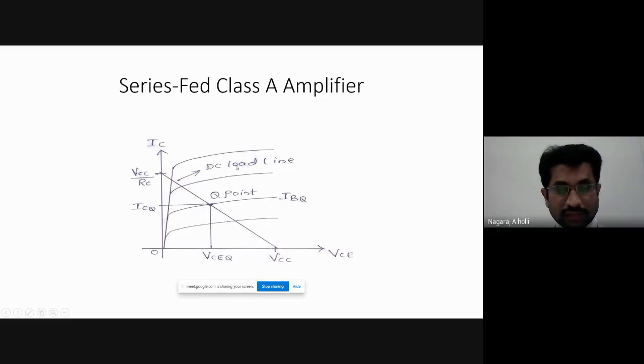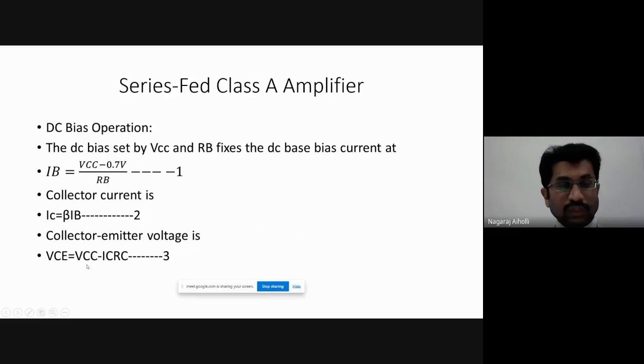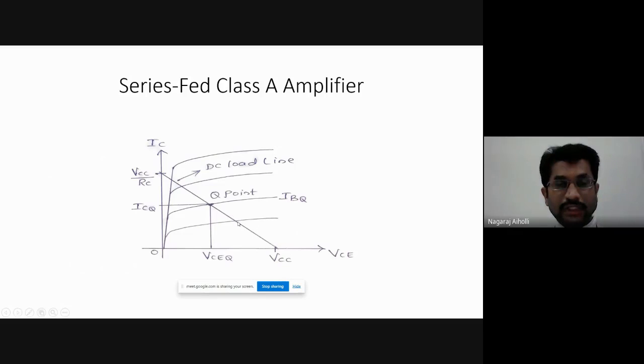Now once we get these curves, next we have to find the bias point, or the operating point, or the quiescent point. This is called the Q point, or quiescent point, or operating point, and it is also called the bias point. To find this bias point, we have to use the output voltage equation of the transistor, VCE is equal to VCC minus ICRC, because in this equation we have VCE and also IC. Therefore, this equation has to be used in order to determine the Q point or the operating point.